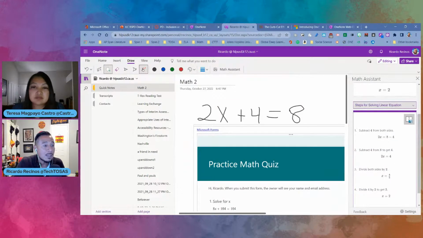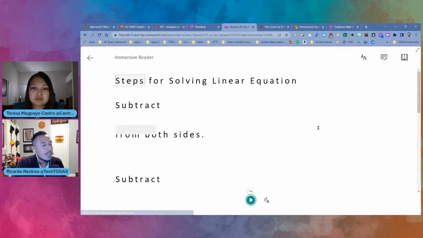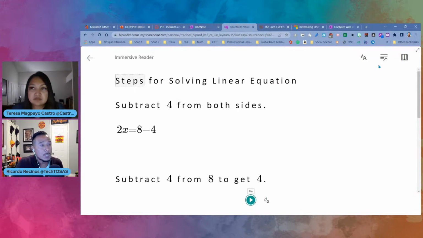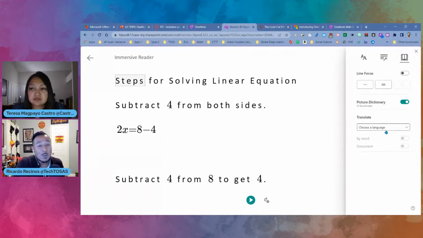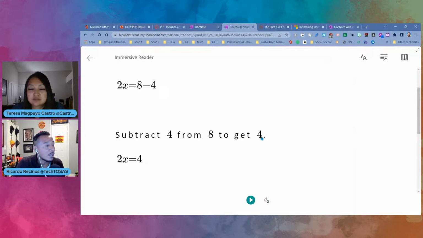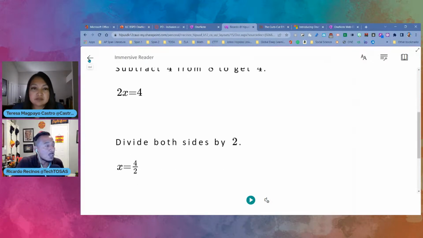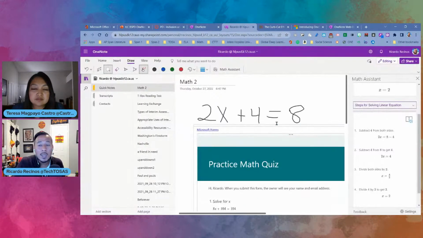And then I can say, you know what? Now I want you to read it to me. And maybe that student that might need that extra support that Teresa talked about can come in here and use that language if they need to, right? But now they have the ability to understand how the problem was solved. I believe this does all the way up to calculus.